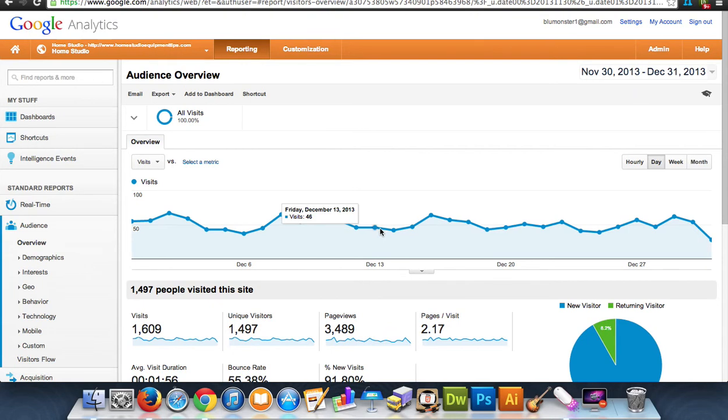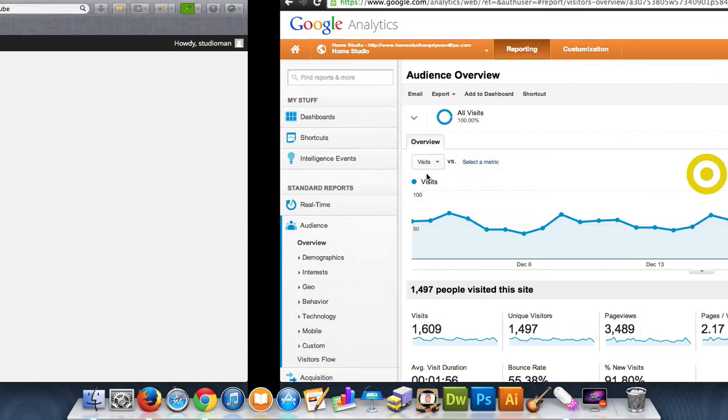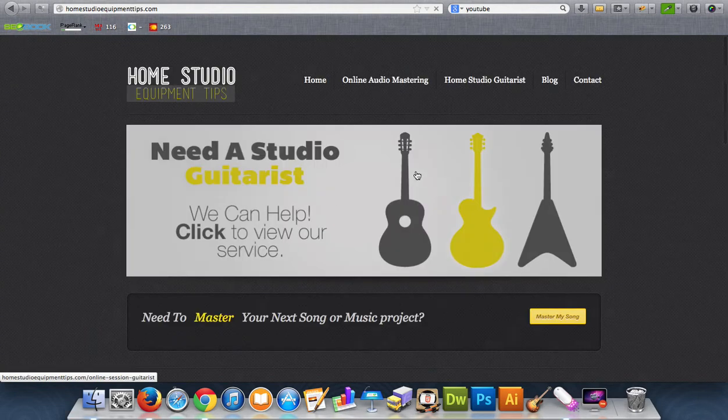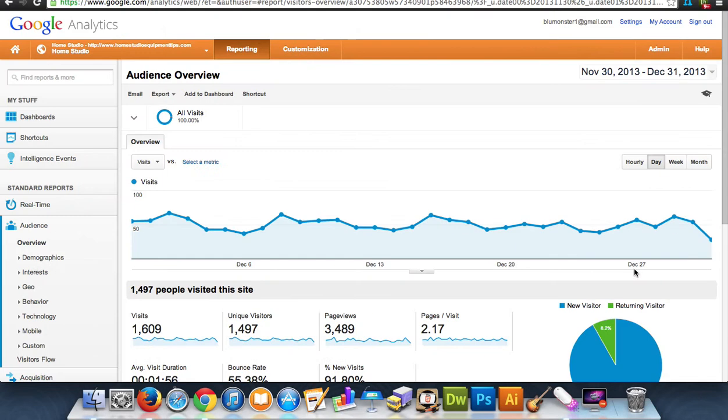So what you're going to do is create a Google Analytics account, and it will ask you to add a website to your Google Analytics here. And then you're just going to get the number. It is the UA number here, and you're just going to copy it and paste it, and then it's going to put it in all of your web pages so that all of them are tracked.